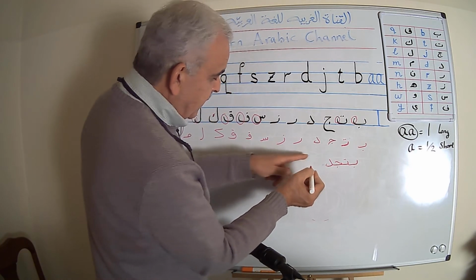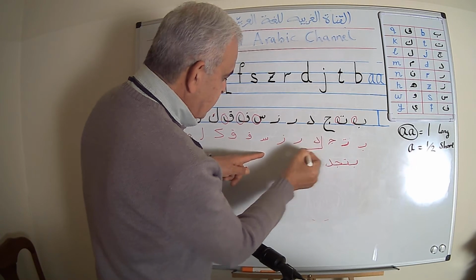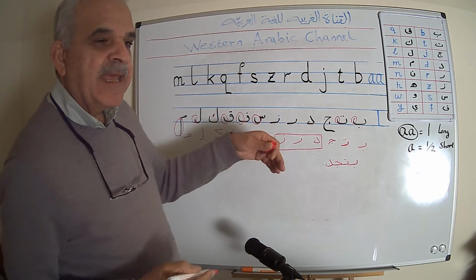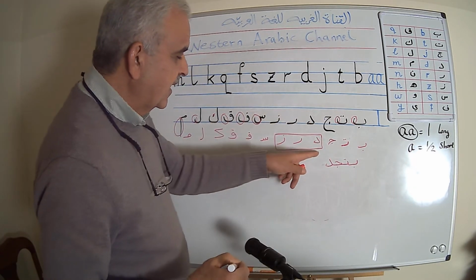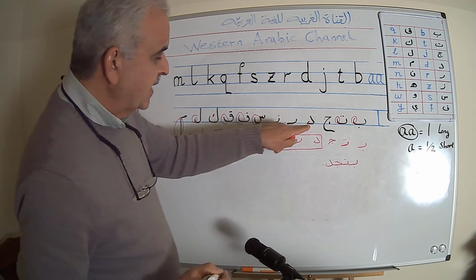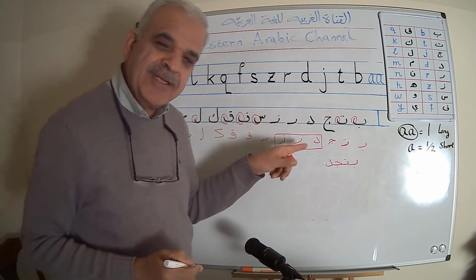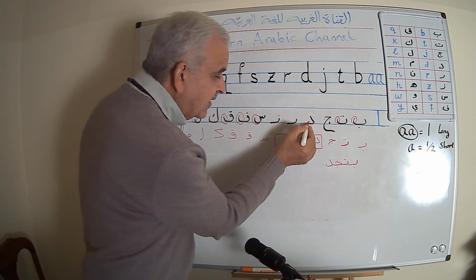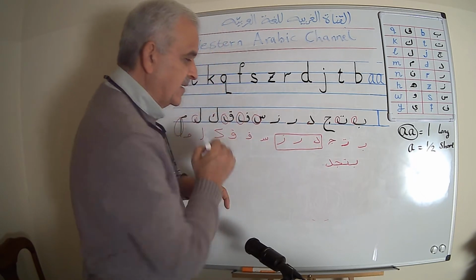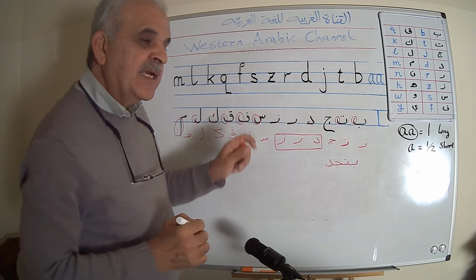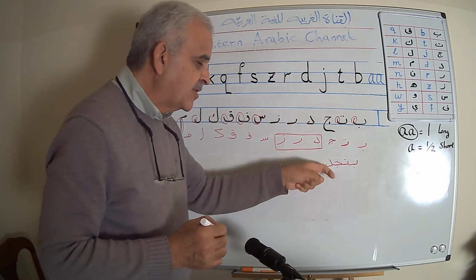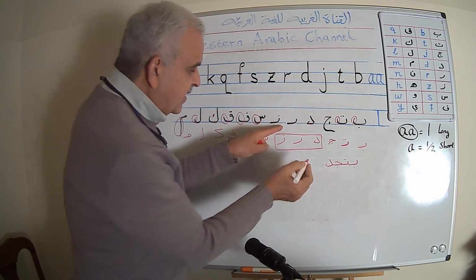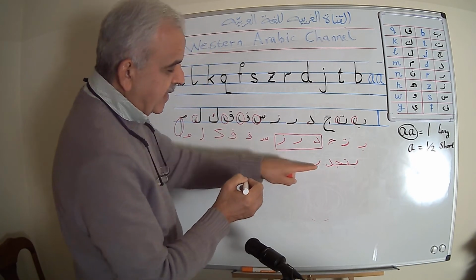Okay, now those letters can just be connected from the right side. They cannot be connected from the left side because they are sticking to the line. So those letters which stick to the line do not have a tail. This is not a tail. This is not a tail. This is an angle here. Okay, so those letters refuse to connect to the letter after them. So when we reach the dal, a dal cannot be connected with the letter after it. Then the ra also cannot be connected to this.